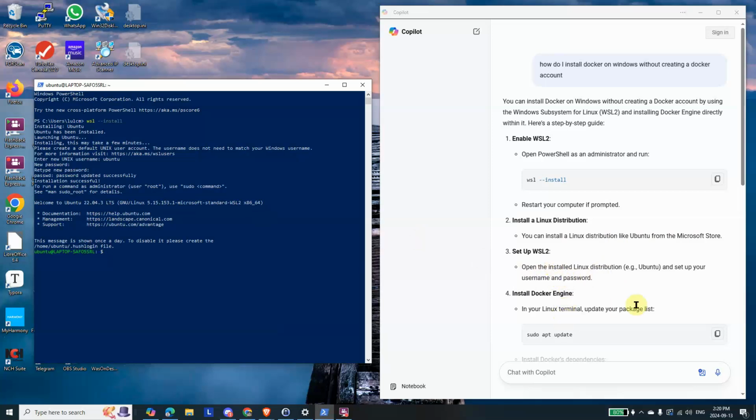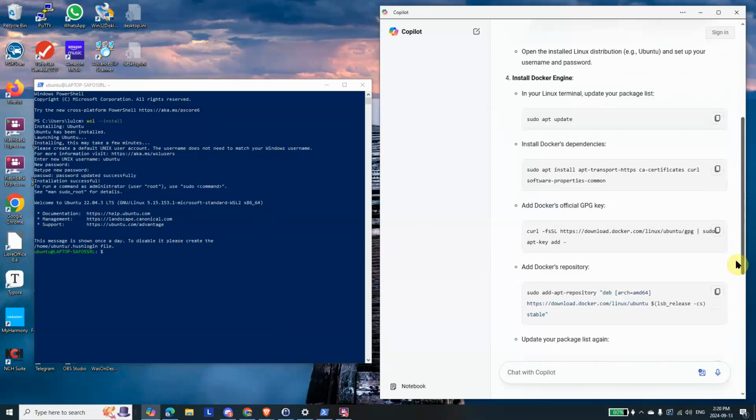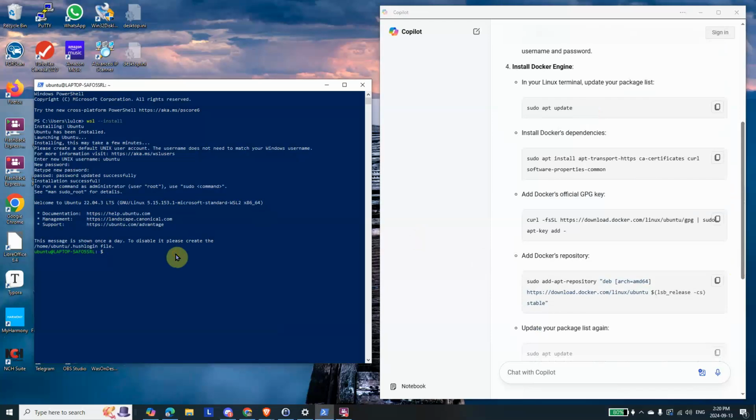Docker engine. So we are now at number 4. Like anything with Linux, we're going to go sudo apt update. And Ubuntu, and it's doing its thing.